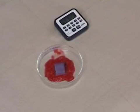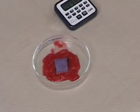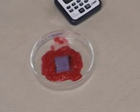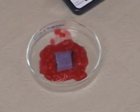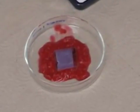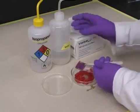If you can see any white titanium dioxide remaining on either side of the glass after 10 minutes, put the slide back into the dye for another 5 minutes. Now is a good time to start on Part 4, carbon coating the counter electrode. Step 5. Lift the slide out of the juice using a pair of plastic tweezers.